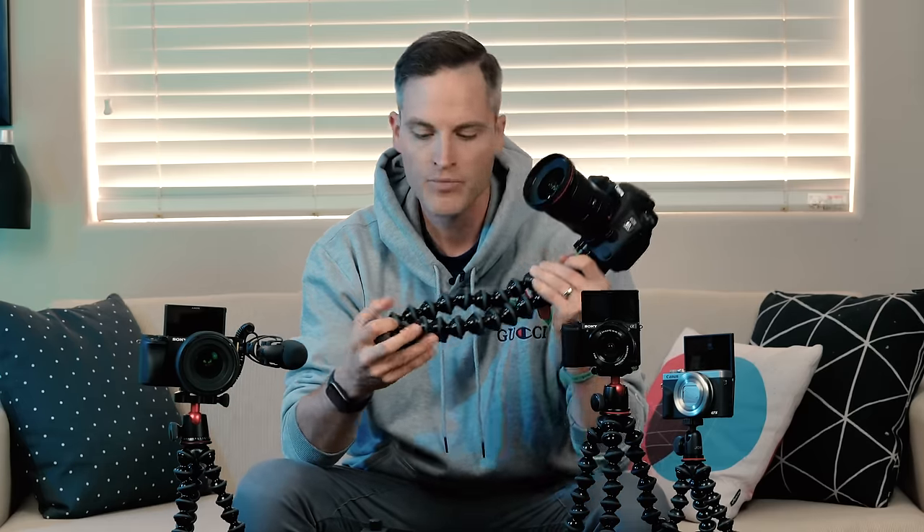I love having this in my kit even if I'm using a smaller camera, just because the overall height is amazing. The crazy thing about this GorillaPod is that at the time of shooting this video I was able to find it for right around $100 or $90 on Amazon. I also love the Amazon warehouse or used section — it might be open box with just a little scratch, but I'm going to scratch it up anyway. It's stunning that it could be as much as $50 or more less than the 3K Pro. The only downside is how massive it is — it's a little bulky for vlogging, but for a pro video producer or other projects, having this in your kit is super versatile.